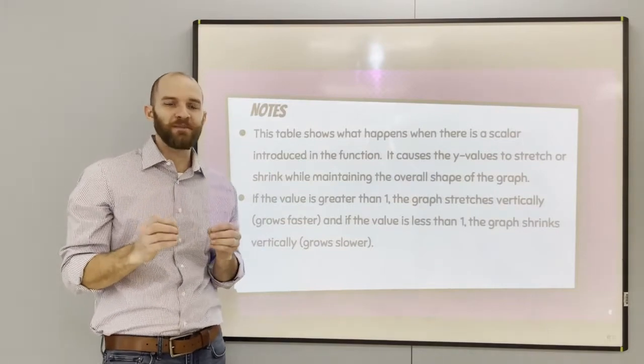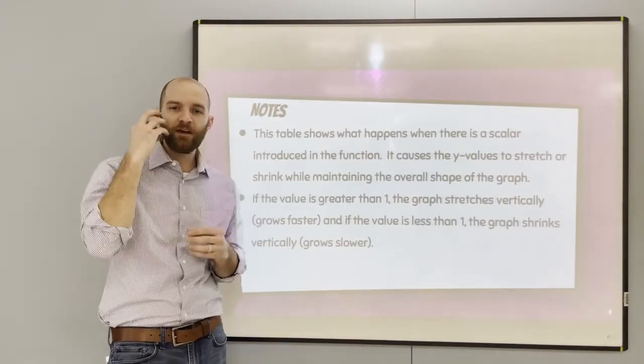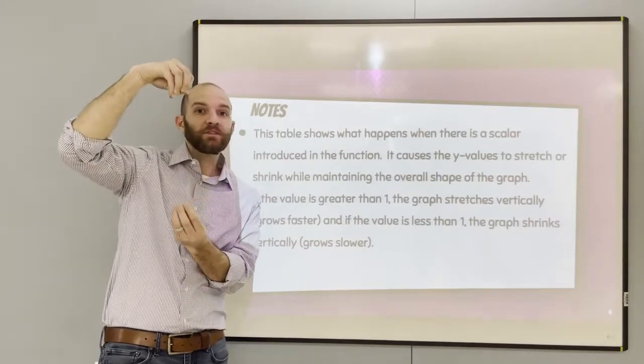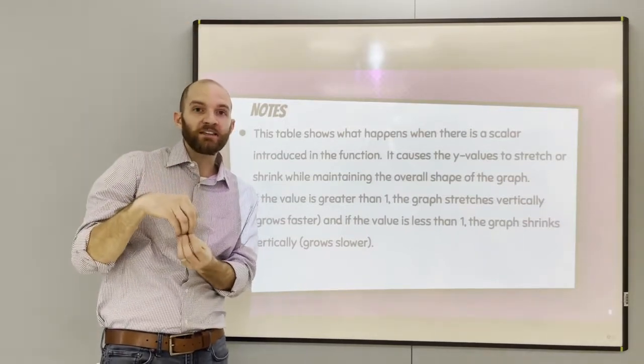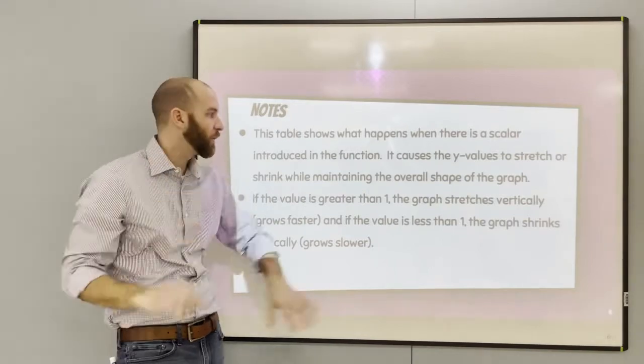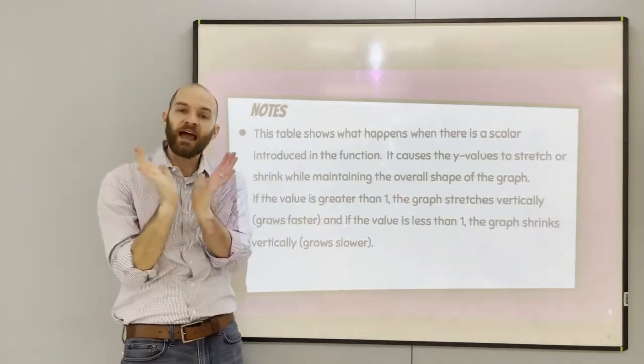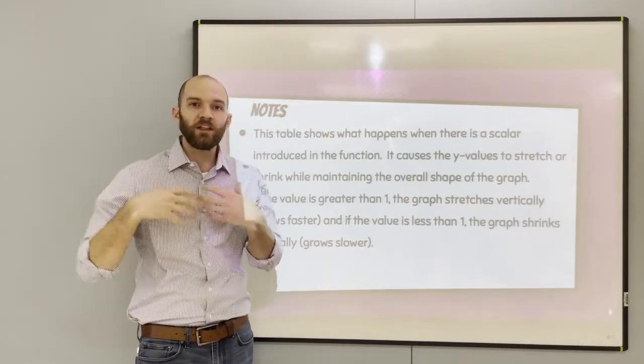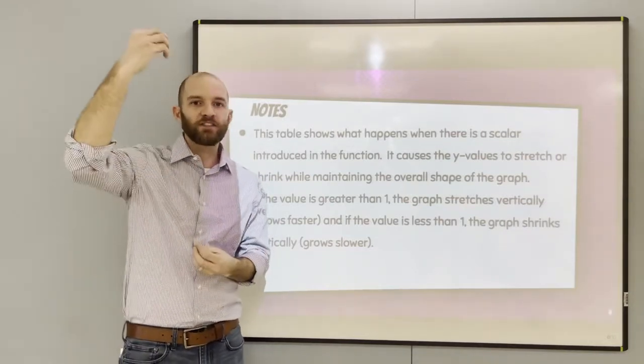Imagine a piece of chewing gum. I think this is a funny example, okay? If you have a big wad of chewing gum in your mouth and you take it out and you stretch it vertically, what happens to that gum? Well, we know it gets taller, but it also gets more narrow. And a lot of people look at these graphs and say, hey, they actually get more narrow when you graph them. That is true, but I like to use the verbiage that it stretches vertically.